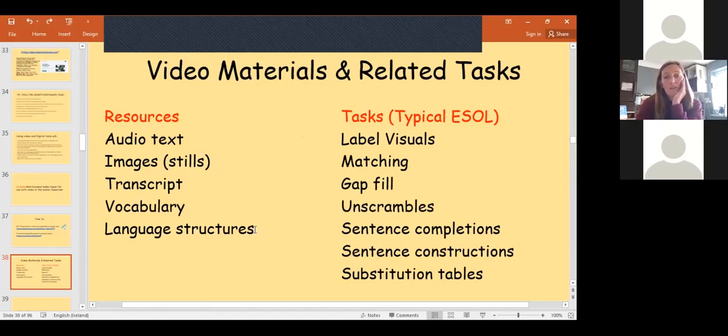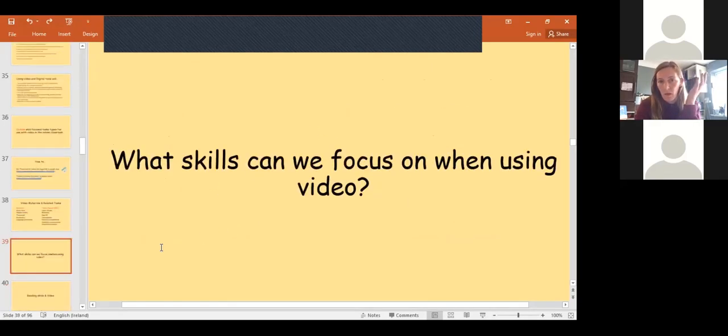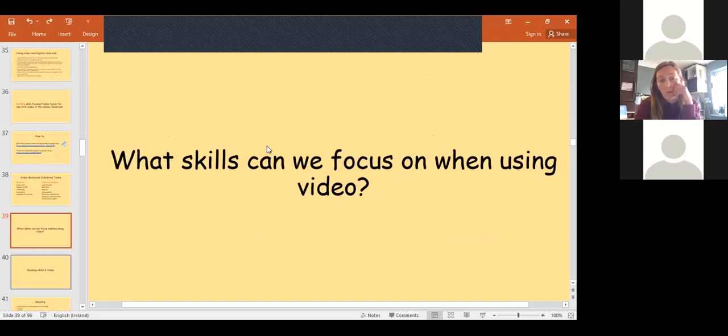Then all of our typical ESOL tasks are label visuals, matching activities, gap fill, unscrambled sentences, sentence completion, sentence construction, substitution tables, all this kind of thing. A lot of these can be linked to content, vocabulary, or language structures. But again, focus on the task, the authentic communication. This is what we want our learners to be able to do: communicate authentically in real life.